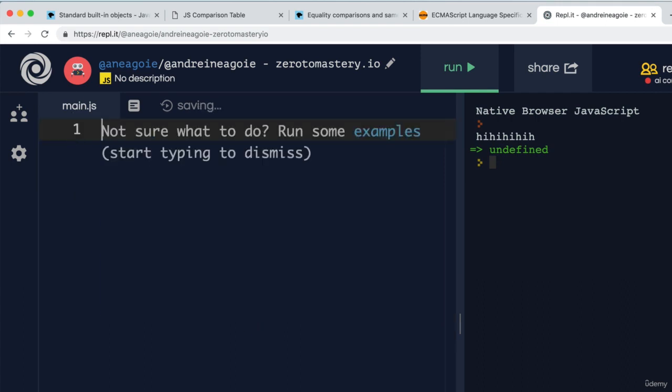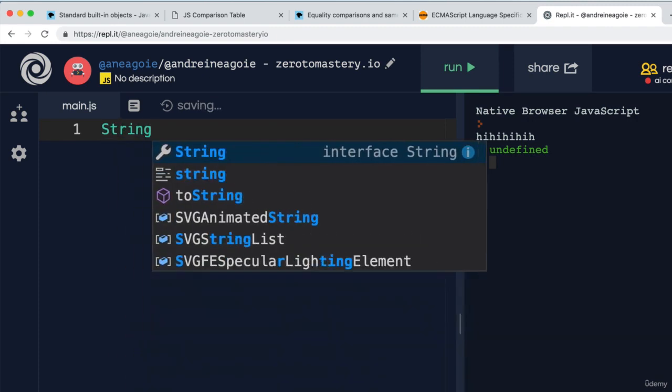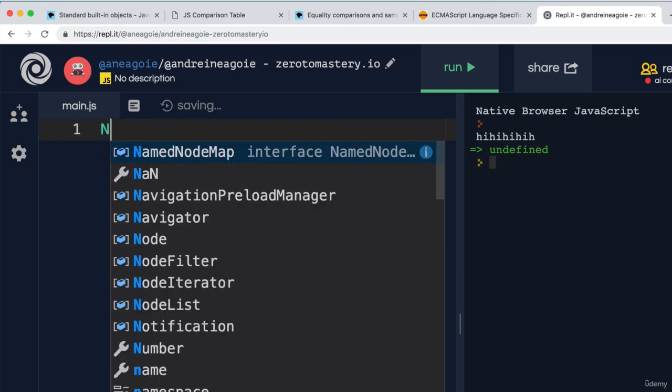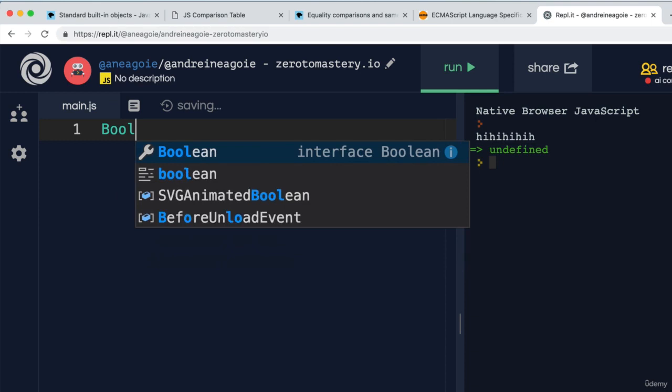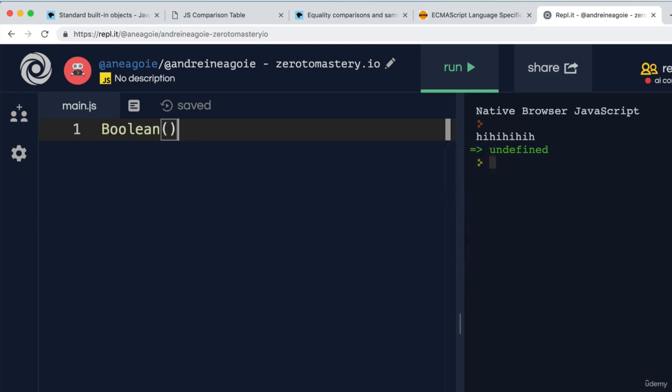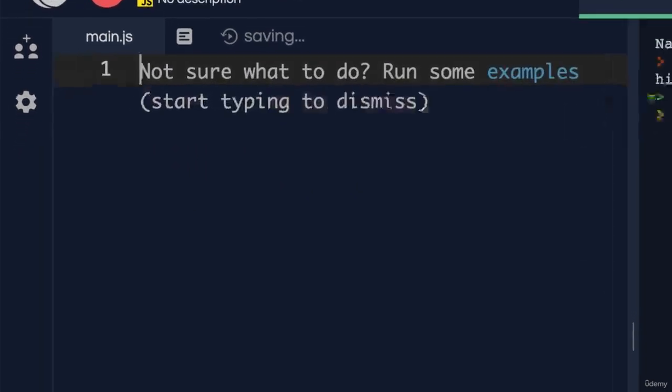Many things that we interact with directly in JavaScript, such as strings, numbers, and booleans, which are primitive and not objects, get a little bit complicated by the fact that these primitives have object wrappers, like String, or Number, or Boolean. Let me demonstrate for you what these do.